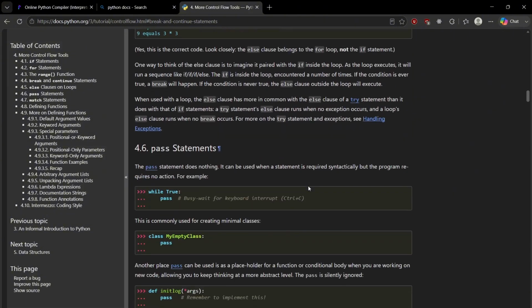Next, the pass statement. The pass statement does nothing. Say you are working in a function, or you have created a class, or you have created an iteration statement, but you don't need to code that at the time. So you develop the next loop, work on that, and return back to this loop. In this condition, you use pass. The pass statement does nothing. It only suppresses the error.